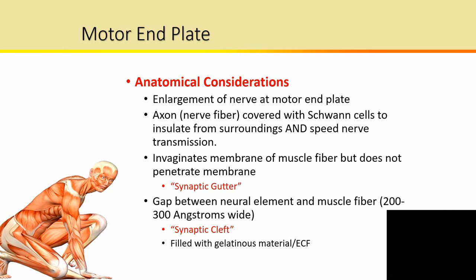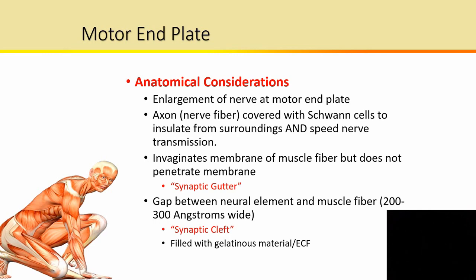Nerves that are myelinated, because these Schwann cells make this myelin, it's like an insulation that covers it, increases the speed of transmission of that nerve. Okay, what happens is then finally when that end of that nerve gets down to the muscle, the sarcolemma, it invaginates. It creates a little bit of a dent of the muscle fiber, but the nerve does not penetrate through.